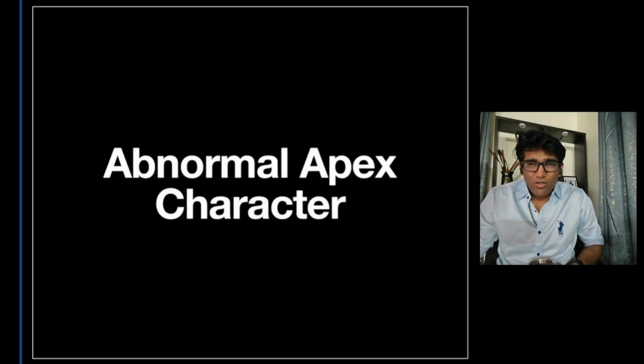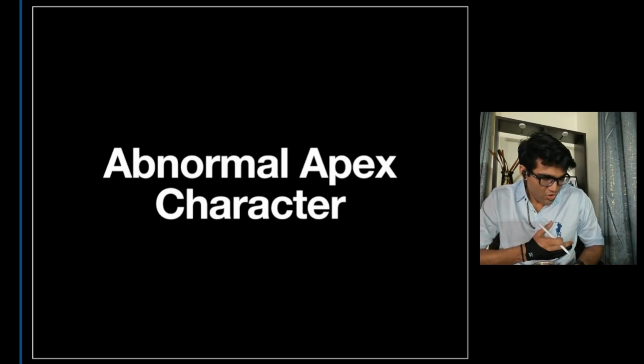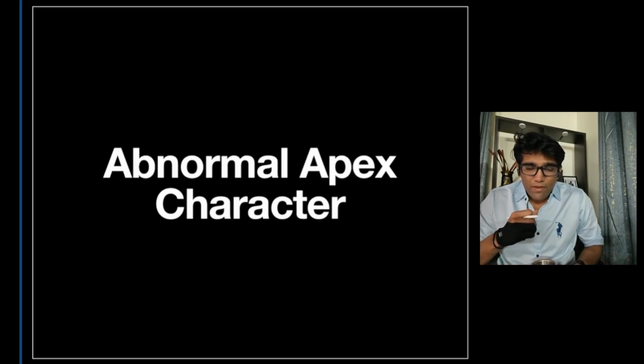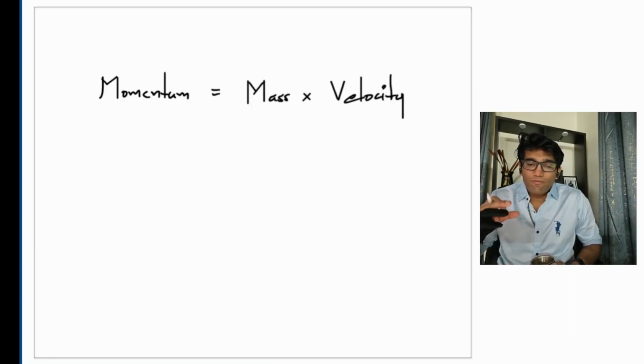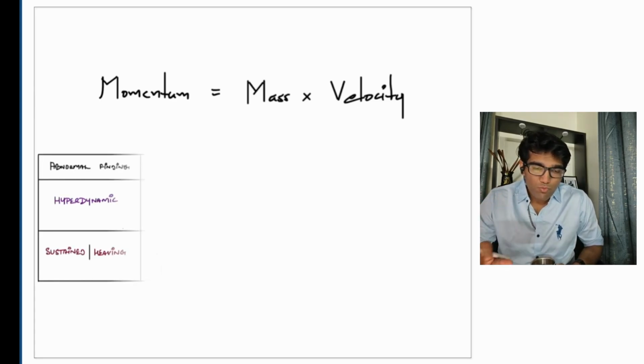So what do I mean by abnormalities of apex character? Normally the apex lifts your palpating fingers a little bit, but only up to the level of the surrounding ribs. And if you apply a little bit more pressure, it gets obliterated. It cannot lift your finger anymore. This is the normal character of the apex beat. When you have abnormal character, there is something that is changing in the type of change in momentum that is occurring. So what is the first thing?